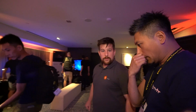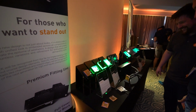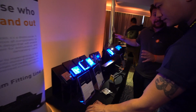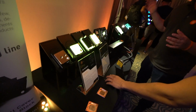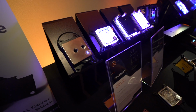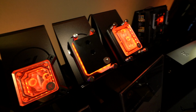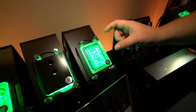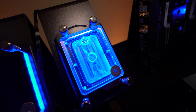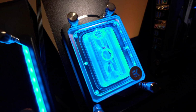So this is our mainstream line, the blocks. This is the stuff that EK is best known for. This is the stuff that all the modders are using. So we have the water blocks for the CPUs. This is for Intel. This is for AMD Threadripper. You can see the direct-to-die cooling there. Threadripper has two separate dies, and the flow goes through those.